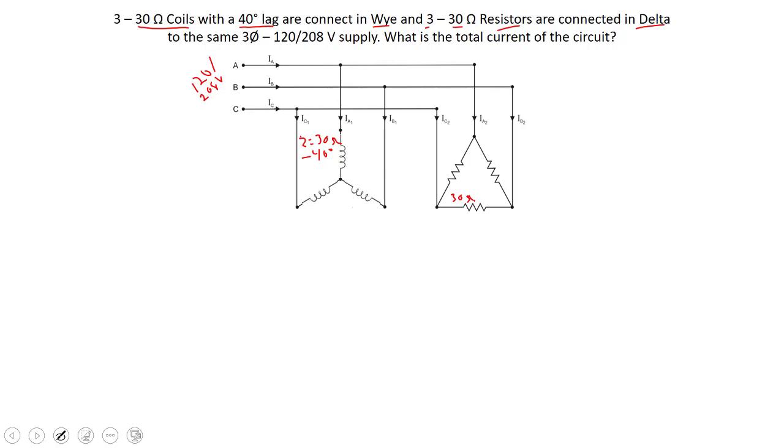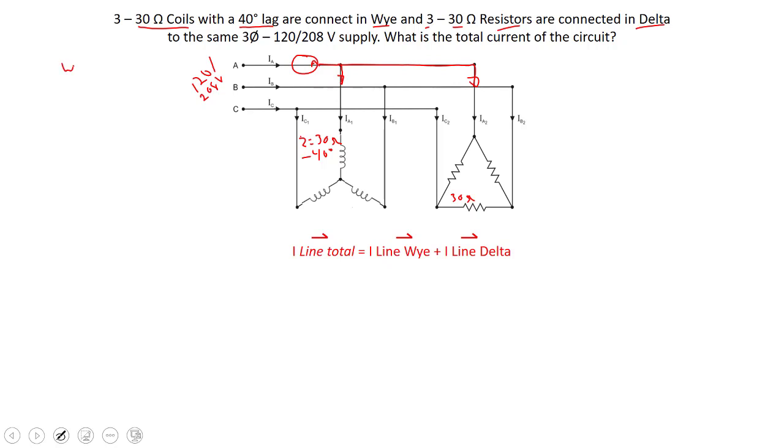Okay, let's start figuring out some of the values for the Y load, because what we have to do is add the line current of the Y and the line current of the delta to get the total line current. So if we put an ammeter right here, what's the total line current? That would be the sum of the currents going down to the Y and the sum that keeps going down to the delta. All right, so let's begin on the Y circuit.